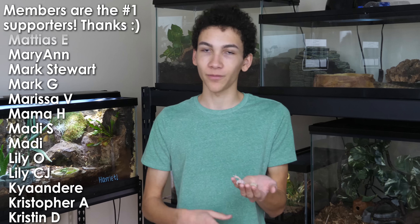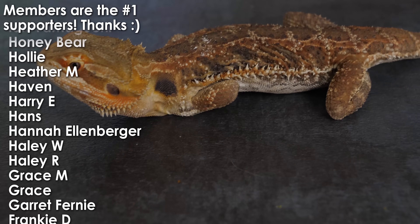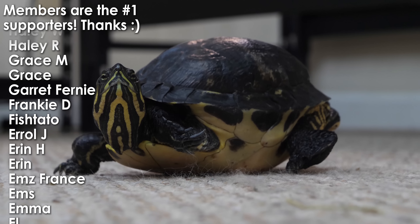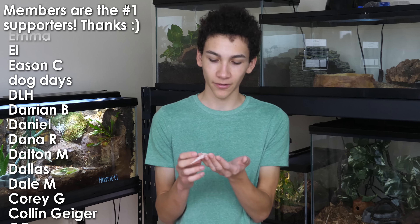We have lots of animals with no issues whatsoever, but it's definitely increasingly common to get animals that look pretty bad, because we take in pretty much anything from pretty much anywhere, from pretty much anyone. I think it's interesting that we have these three all at the same time, so I can show you an example of a leopard gecko, bearded dragon, and slider with the same disease — metabolic bone disease — which are all caused from different things. It's kind of sad, but thankfully I think they're all going to do okay.